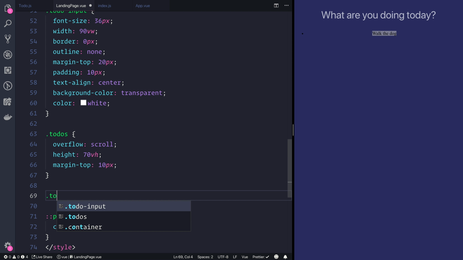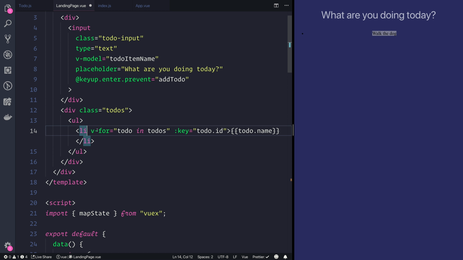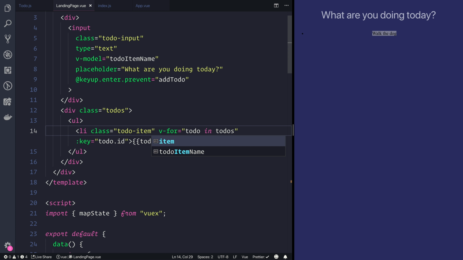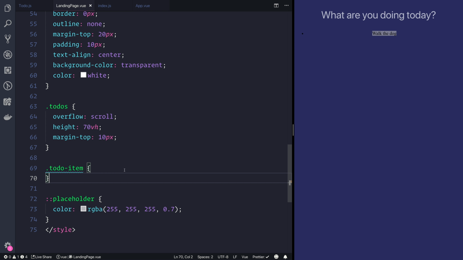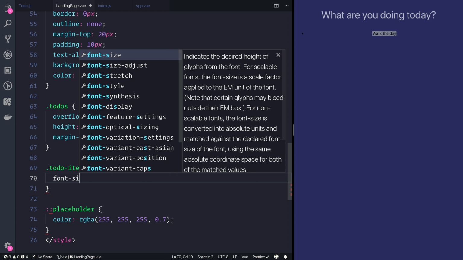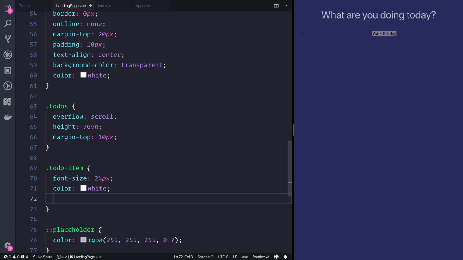We can also have a to-do item, and that will be each item inside of the to-do. Give that the class of to-do item. And we can set the font size to something like 24, the color to be white, and maybe some padding, like so.